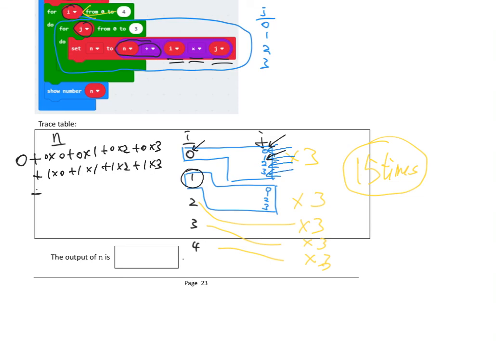Okay, and then the third time, i is 2, and then i is 3, and then the fourth time.